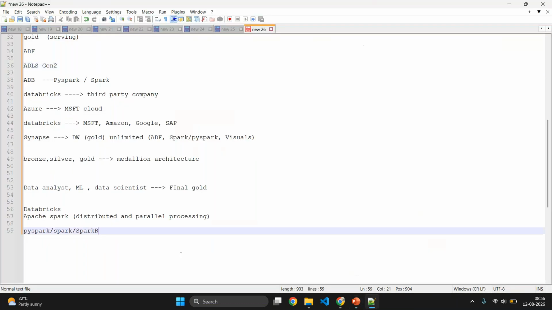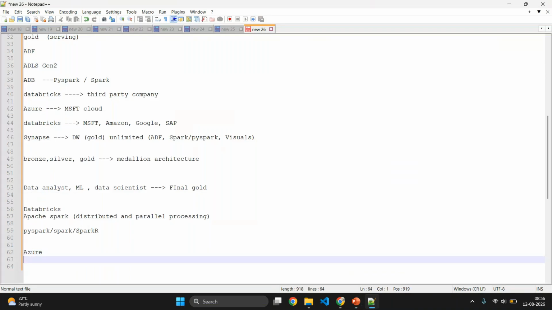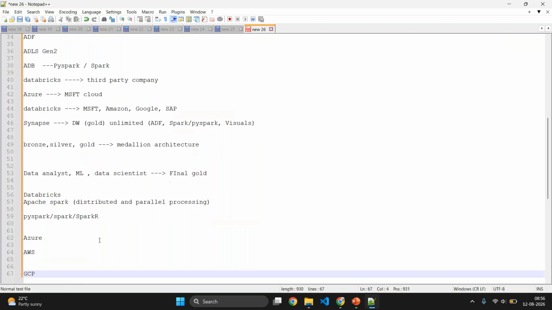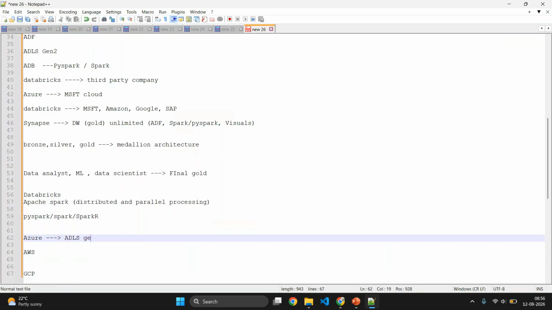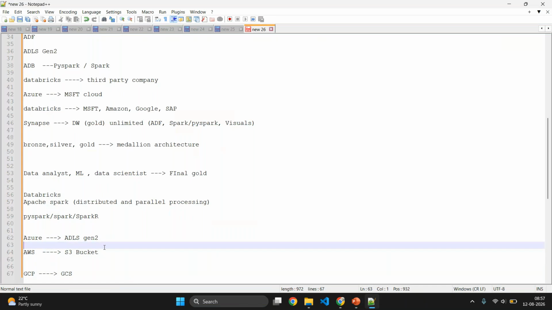What is storage here? We have three clouds, right? Azure cloud, AWS cloud, GCP cloud. For Azure, the storage account is ADLS Gen 2. For AWS cloud, storage is the S3 bucket. For GCP, the storage service is GCS, Google Cloud Storage.